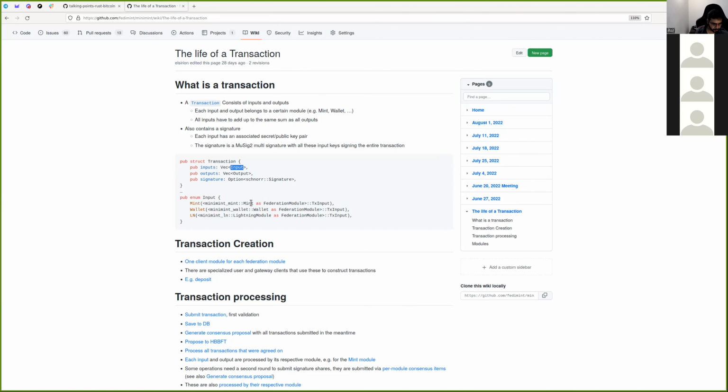Like each aggregated? Yes. That's actually the signature, a MuSig aggregated signature. We use MuSig in a hacky way here, not for public key aggregation but for signature aggregation. But it's the same because we're signing the same message.